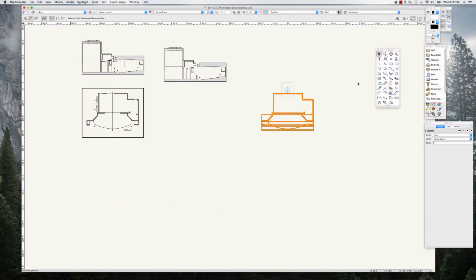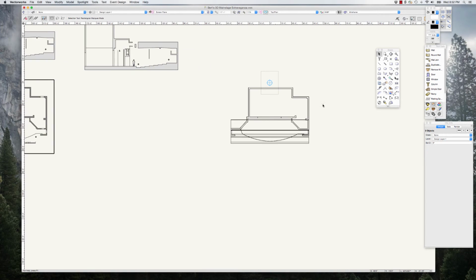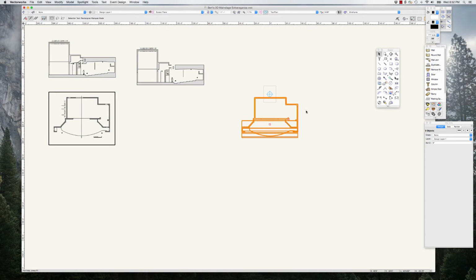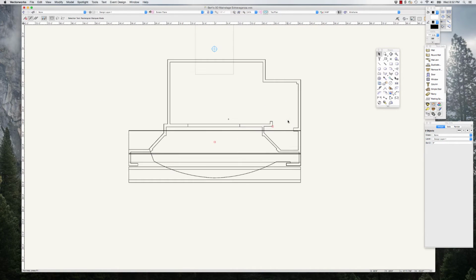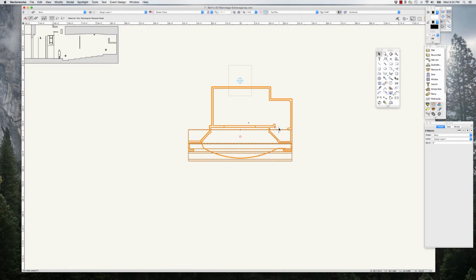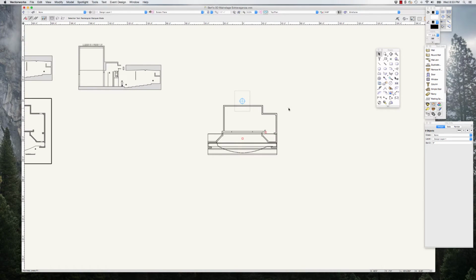Okay, so now that I've gotten the base theater model built, I'm going to do a little bit of cleanup here, because if I just wanted to make a 3D model of a set just to do a rendering of it, or well, actually not a light plot, I could just stop right now and use the theater model as it is. Actually, that's not true. First, I would need to make sure that the walls are all black. So let's do that. And here's a tip for 3D modeling.